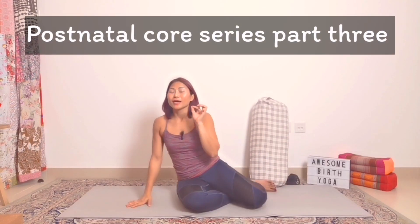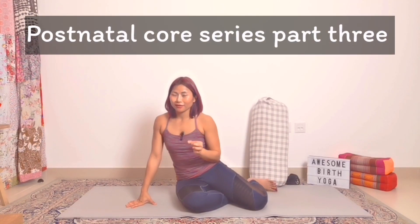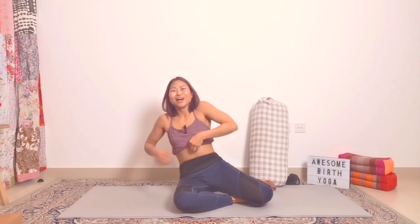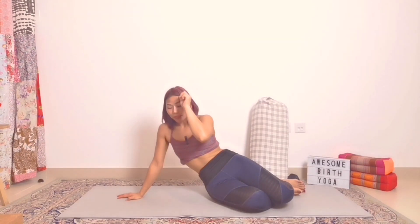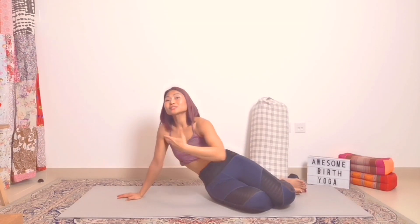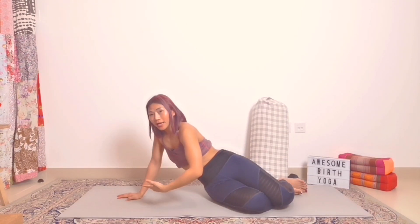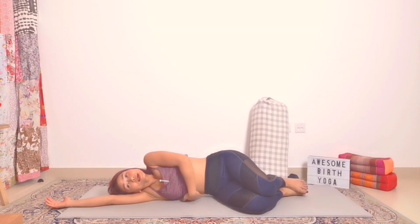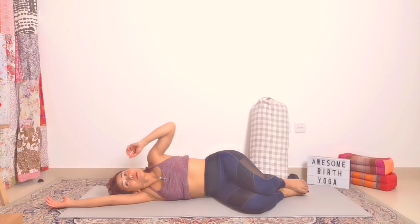Now we direct to our connection breath. I try not to eat anything much so you can see my abs. We start by lying on the side — get used to side lying to the floor first, then signing up. In this way we prevent abdominal separation. Side lying to the left side again.